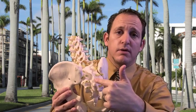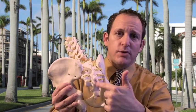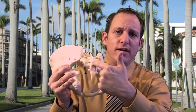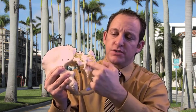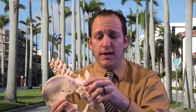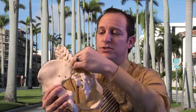Lumbar, lumbar, lumbar, sacrum — at the bottom of the sacrum, there's a space here called the sacral hiatus, and through that opening, that's where the needle goes. So here's your coccyx — it's above that, right in here, and the pain doctor will insert the needle and then push a little contrast medicine to make sure that the medicine flows. Once that is satisfactory, you see the medicine going up into the lumbar area. That's when the doctor will put in numbing medicine and a larger volume of steroid than with the other two types.